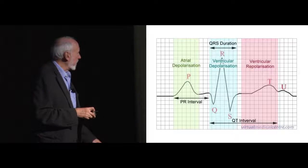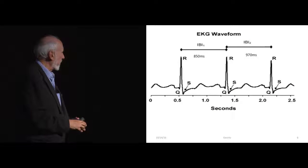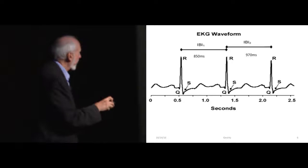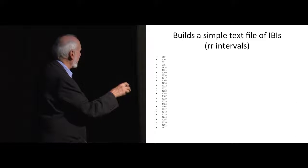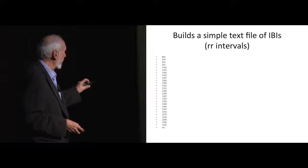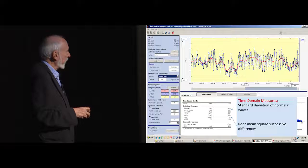The way we do this is we try to get an R-wave or a pulse and look at the distances between these R-waves. You can do this with technology quite easily nowadays, and get these interbeat intervals. Then those interbeat intervals turn into a simple file of interbeat intervals. When you plot those intervals on a graph, you get a plot that looks like a very nice complex set of frequencies.